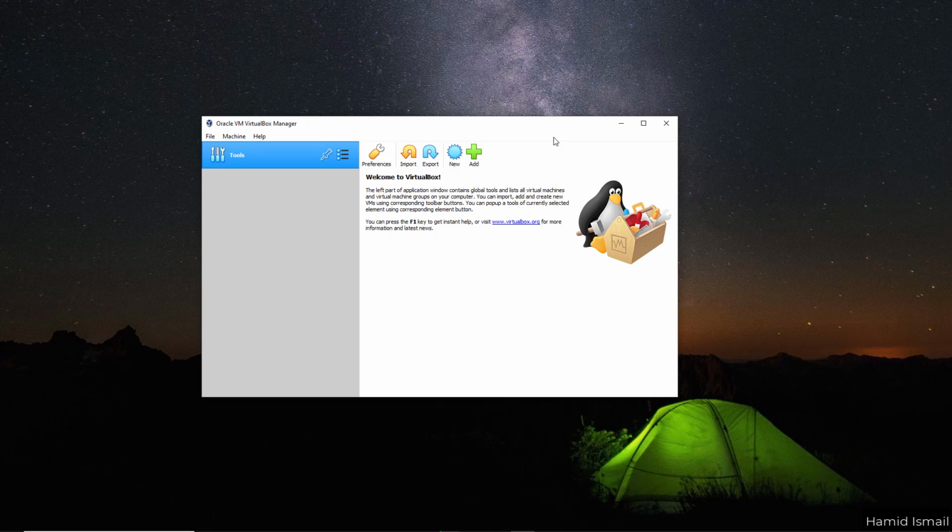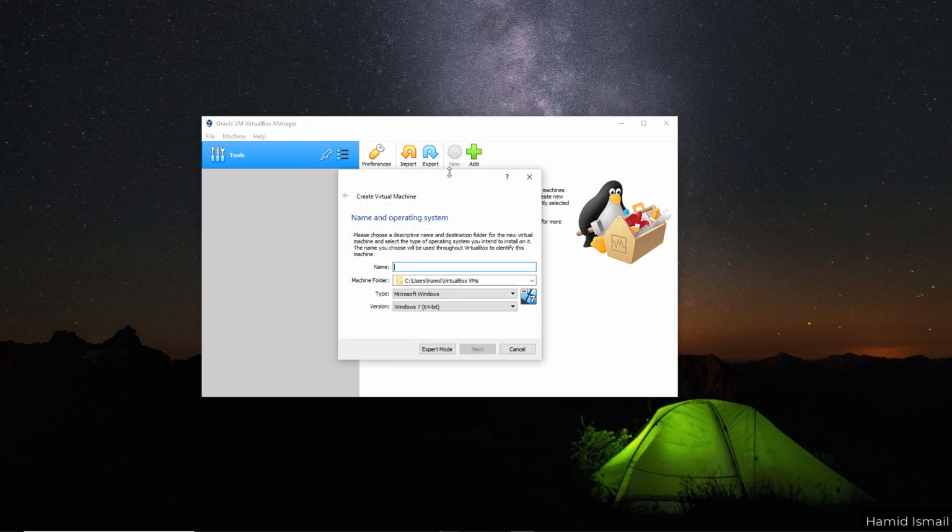We can do that by clicking on New. To create a new virtual machine, you need to fill some fields, like the name of the virtual machine. We can call it Linux Virtual VM.